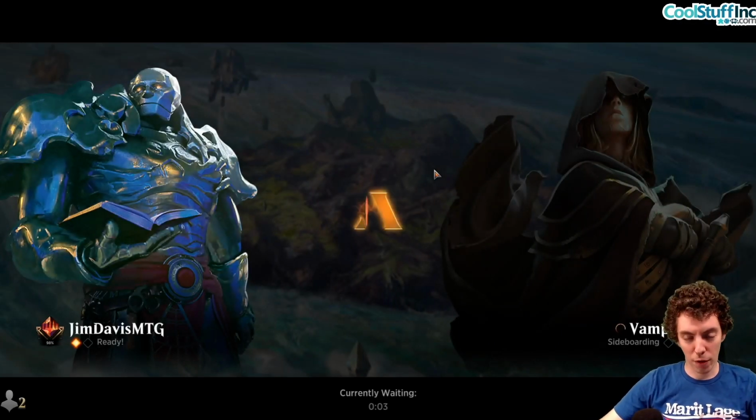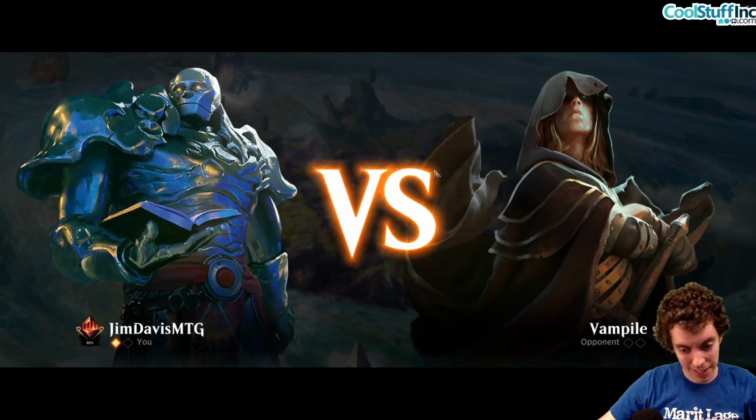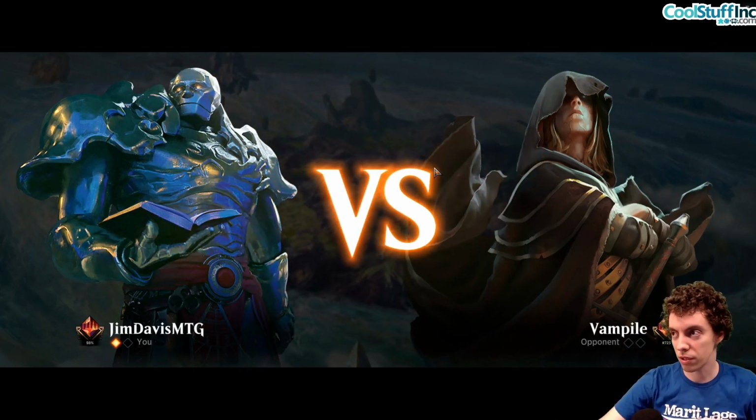Gruul not as fast as Mono Red. Their hand was pretty slow that game, obviously, too. But if I had played correctly, it would have had no offense at all. That's how I would have cast the Casket. So, you know, it's a little from here, a little from there.